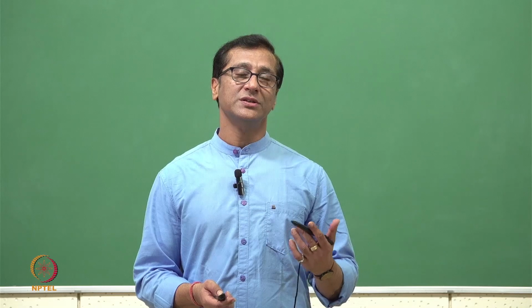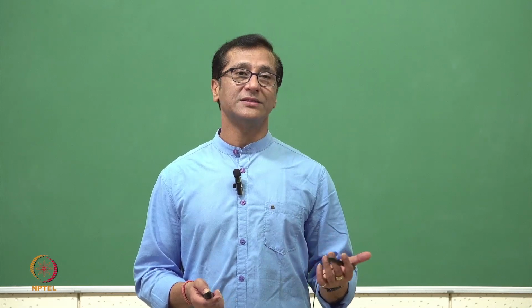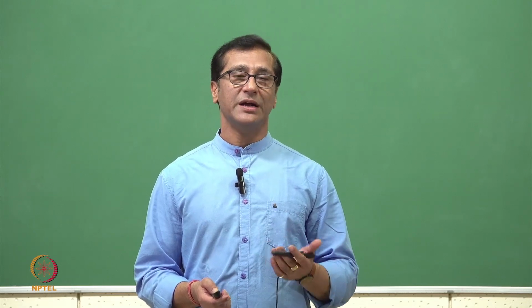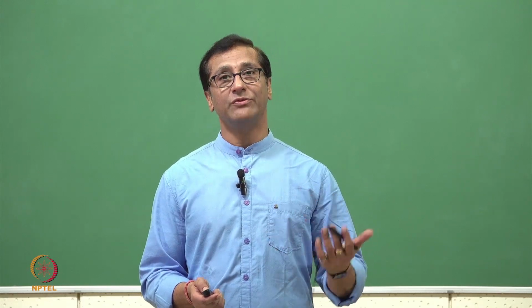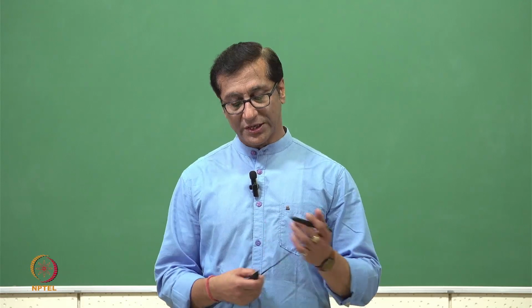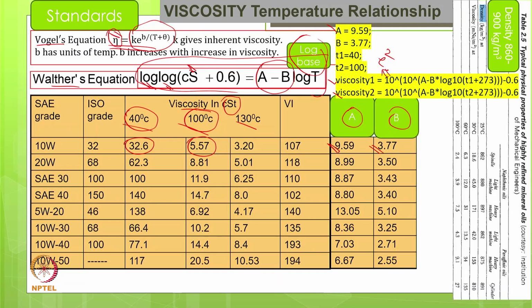Many times, as I mentioned, some places write ln as log E, but in MATLAB software log is log base 10. So there is a need to really verify. Then comes the density, because I say dynamic viscosity, we really record the density. Again, the density of the lubricant varies from 860 to 900. Sometimes people can take 880 also.